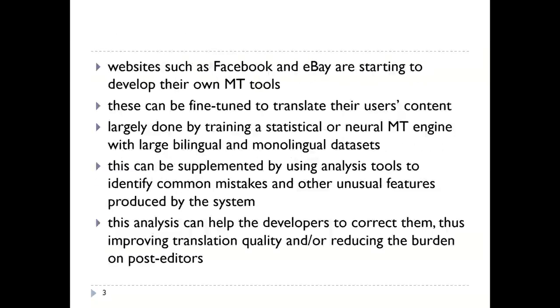Now, as I've mentioned, websites such as Facebook and eBay, for example, have for a little time now been trying to develop their own MT tools. Skype is another one, of course, as you may be aware. And these are fine-tuned to translate precisely the type of language which gets used on those sites. So they specialize in social media posts or product reviews, for example.